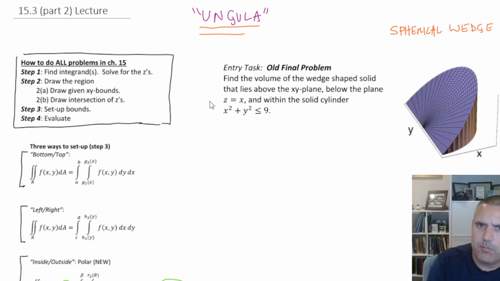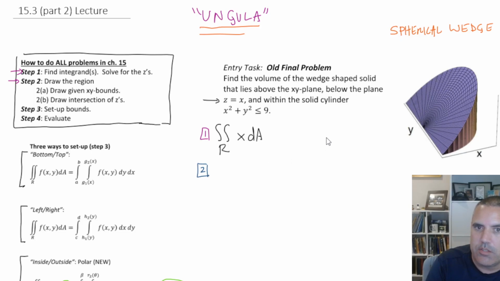Step 1, the volume says it's under this plane. That is the only z I see in the problem. There is a mention of the xy plane, which is z equals 0, but that's what a double integral does. So step 1, are there any z's? Yes, there's one. Plop it in here. And there are places you need to visualize and think about it, but honestly, you can do a lot of these things mechanically. So I'm trying to help you get going here.